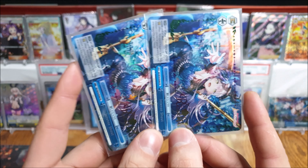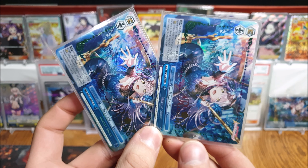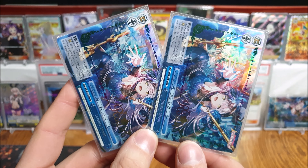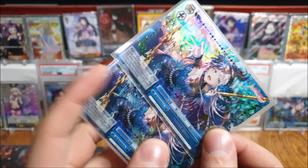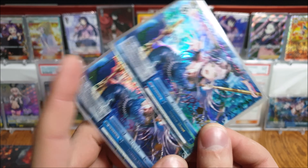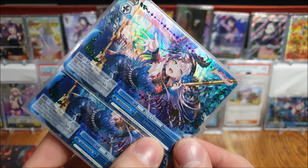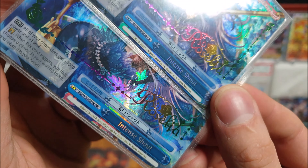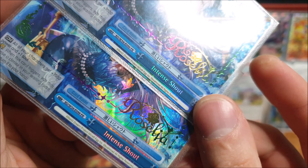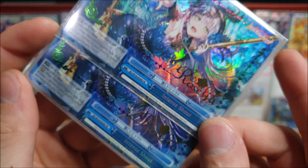I got two more of these Intense Shout promos. I personally kind of want to get the championship version, which will say Springfest Champion on the bottom, compared to the case promo version — which is what these are. I still love how the foiling is always going to be different: this one's red on the R, this one is only half red on the R. Basically every single one is unique.